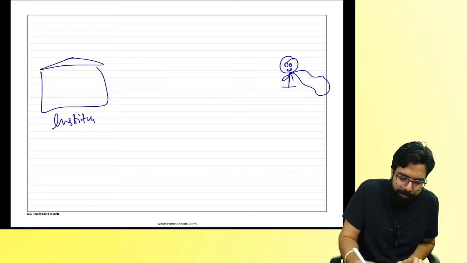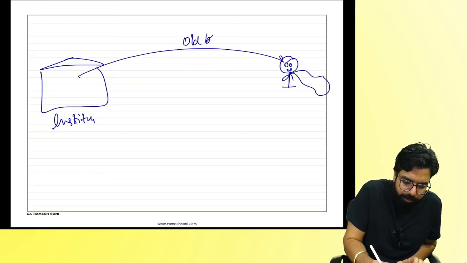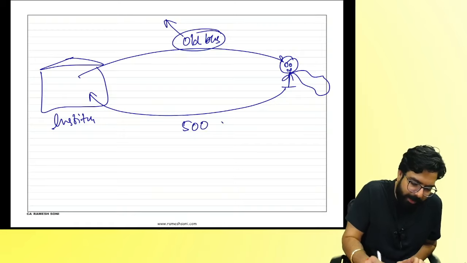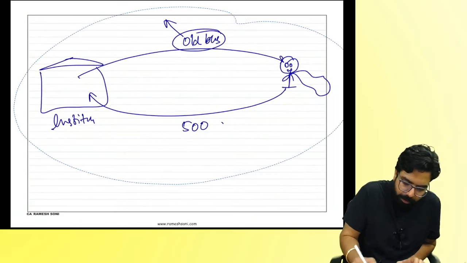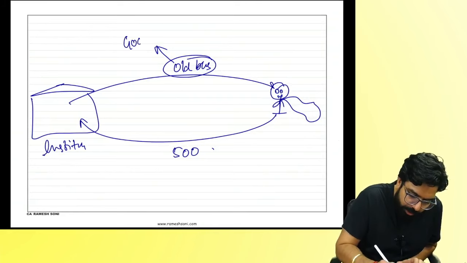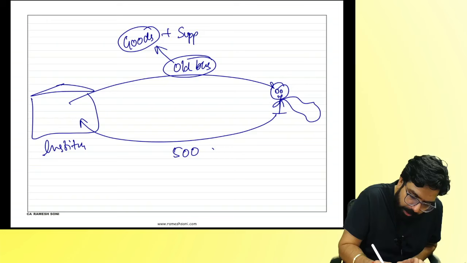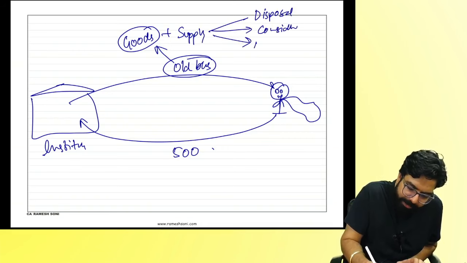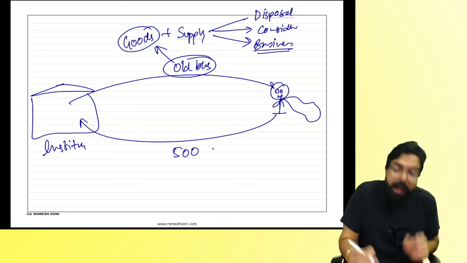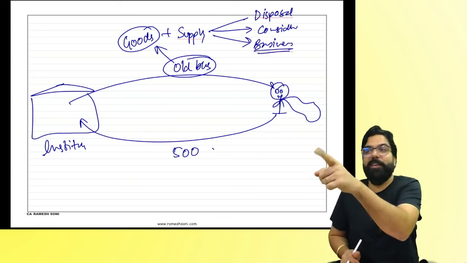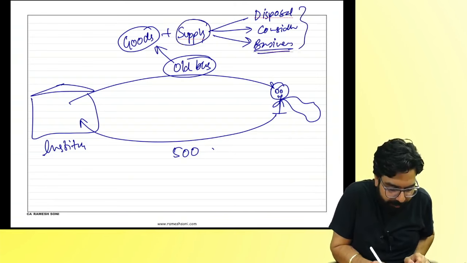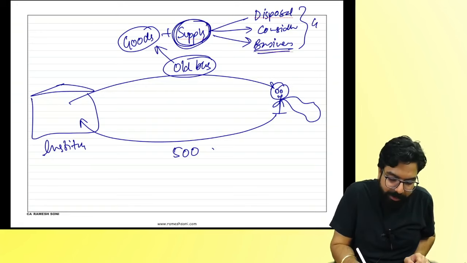So this garbage guy came. I gave him the old books which are useless for me. Correct? He gave me 500 rupees. My question is, is it supply? Is it goods first of all? Louder. Is it goods? Is it supply? Supply says it has to be a disposal. Is it for a consideration? Is it in my business? The course of my business is to teach, but in the course of my business, when I sell this, is it supply, everyone? Louder. Will GST be imposed on this transaction?